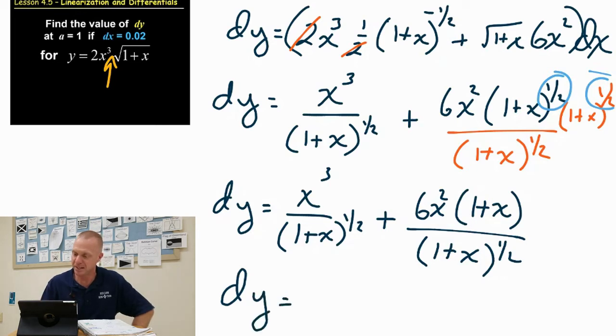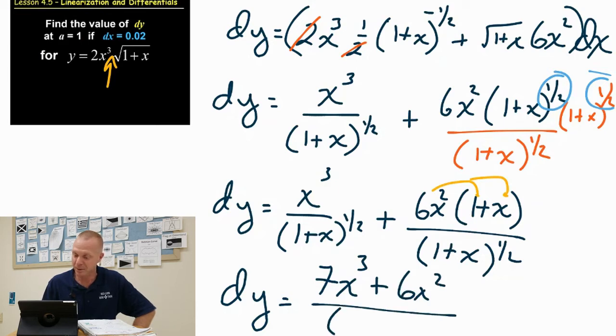Okay, that is if you see that we can do a little distributing. And once I do that distributing, I can combine some like terms. Looks like I'm going to have a 6x cubed that I can combine with the existing x cubed to give me 7x cubed. I'm also going to end up with a 6x squared. Nothing becomes of that, but I do end up with now a common denominator.